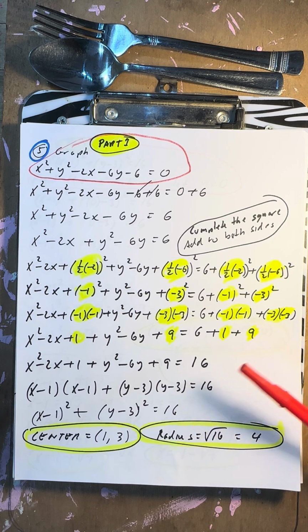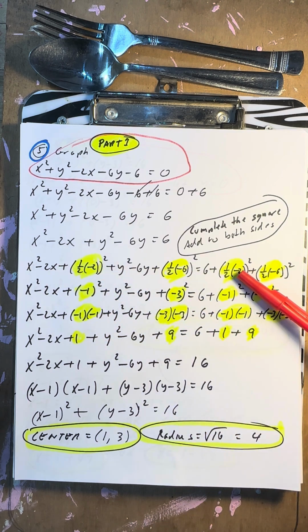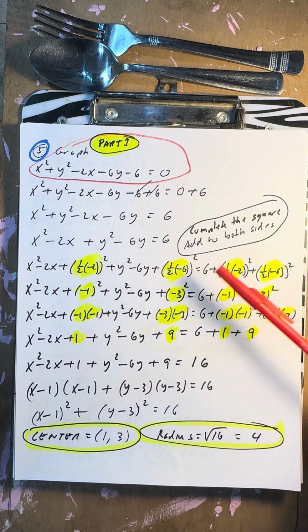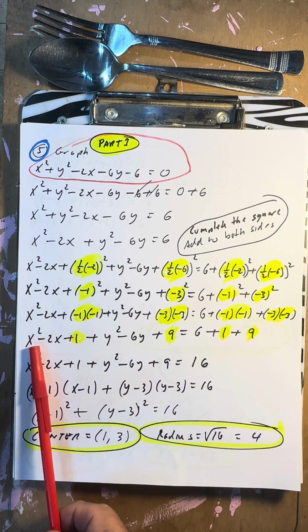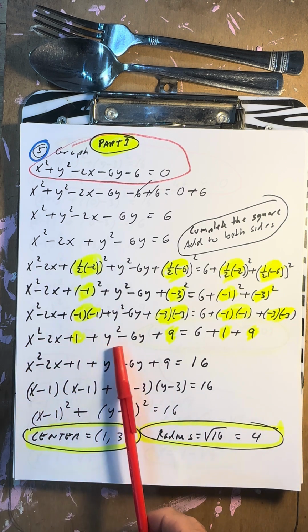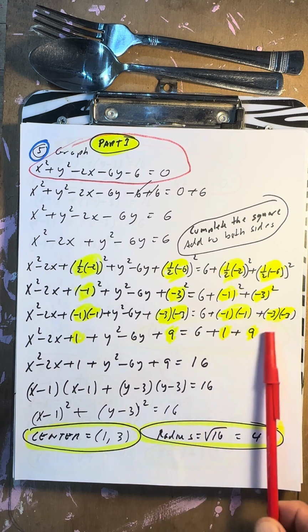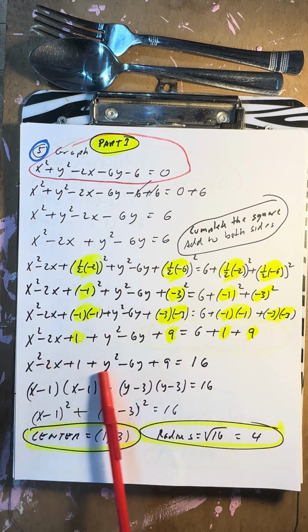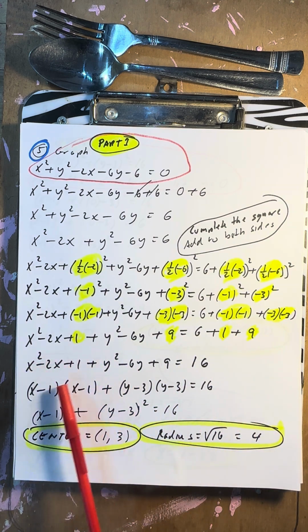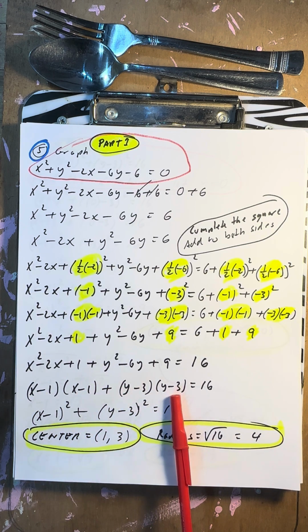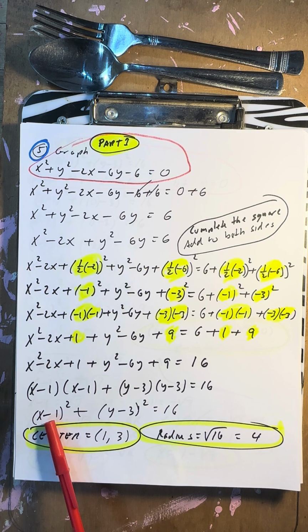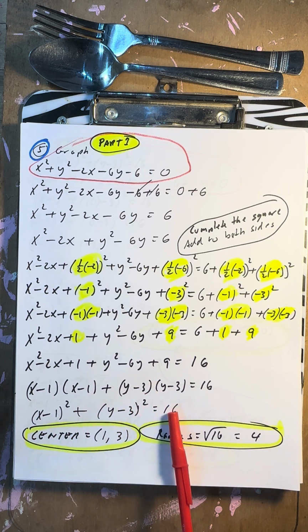So now, do it to the left side. Add it right there. Add it right there. Add it to the right side, left side, this side, and this side. So now, once we do that, we have x squared minus 2x plus 1. Y squared minus 6y plus 9 equals, all this together is 16. So now, look at this. Does this factor? Yes, it does. X minus 1, x minus 1. And that one's y minus 3, y minus 3. That's x minus 1 squared. Y minus 3 squared equals 16.